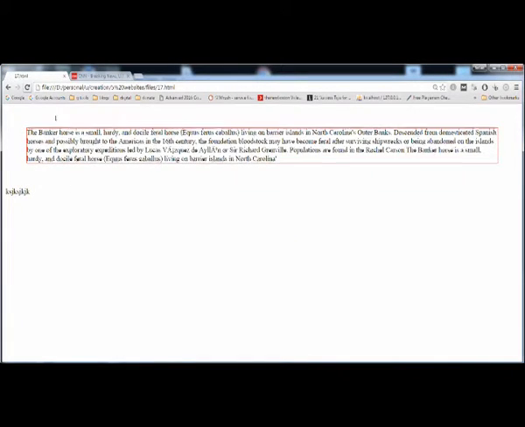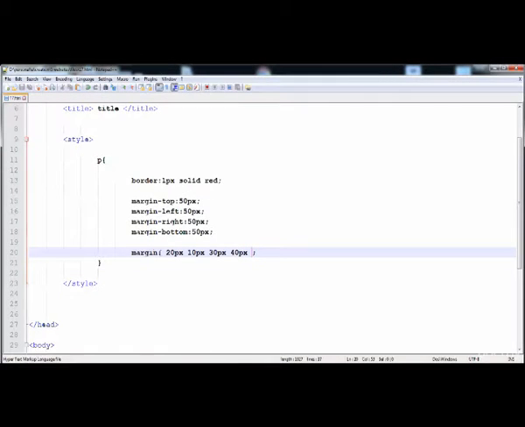So now let's execute it. So here it is adjusted with the new values. I'm going to make it a comment, previous values. So if we give only three values to it, then the first value is for the top side, the second value is for the right and left, the third value is for the bottom.